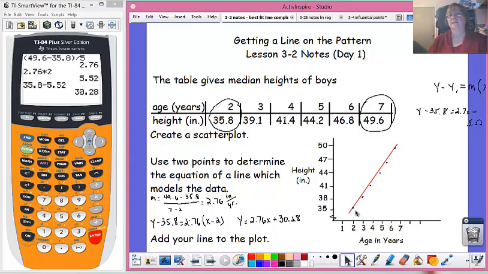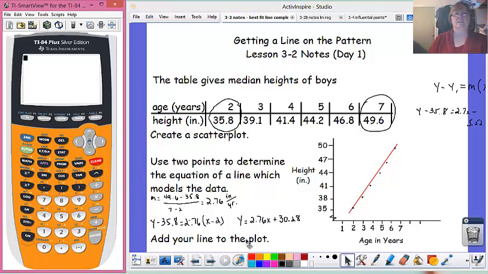We got the first and second, but you can see we did not hit any other points. That could just be because of the way I plotted those points, but we're pretty close to all of them. So thank you, calculator. That was nice, and line drawing tool. That was nice as well.